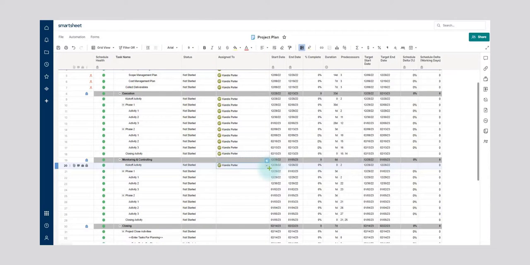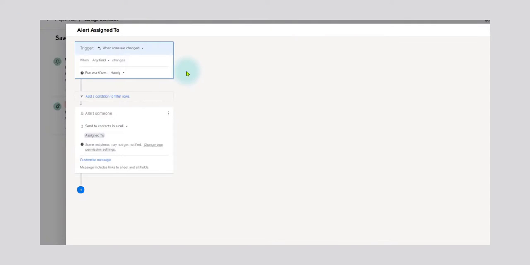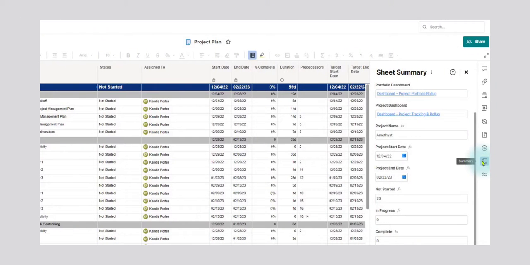We assigned tasks to the different team members. We updated the automation by adjusting the alerts and aligning with the project team on when they should receive specific alerts. We took a look at the sheet summary, and I showed you where you can add new fields.